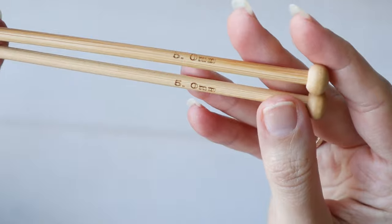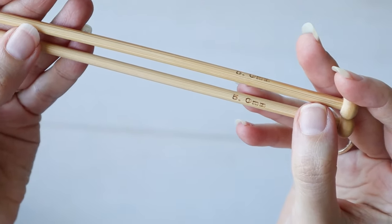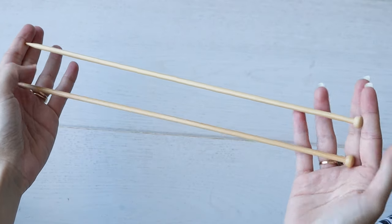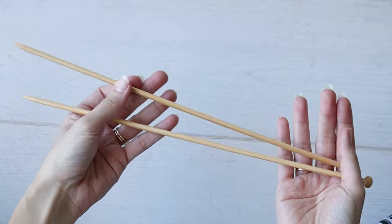For this pattern, I'm using Red Heart Scrubby Smoothie, which is a beautifully soft, basic, worsted weight cotton yarn. I also used 5mm needles, which are a little larger than the yarn calls for, but I chose that specifically to create a piece with an open weave that will help the dishcloth dry more quickly when you use it. And you can use needles shorter than these, or even circulars.